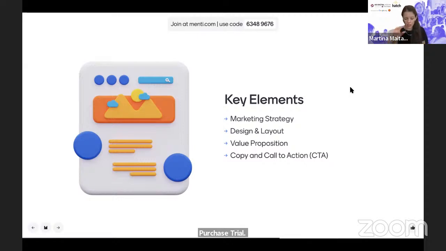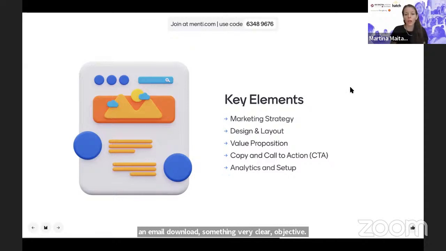A very, very clear objective. And last one, as some of you said, a key element is also measuring the effort, right? Setting up analytics is extremely important to see the behavior of our audience. Where are maybe some bottlenecks? Which are the most successful conversions, and where maybe there are unsuccessful conversions, where they get stuck.